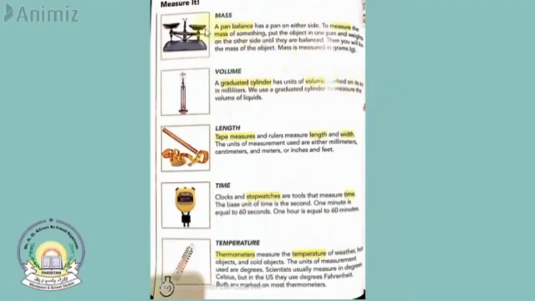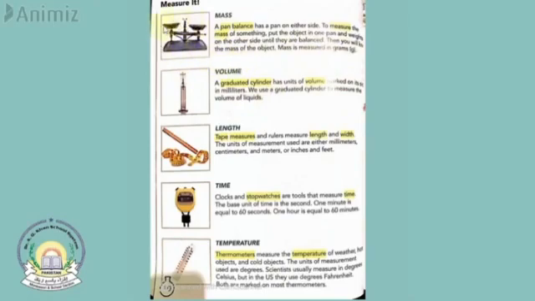Okay, so if you want to measure the mass of something, which you call weight, then you have to put the object on one side, and put different weights on the other. When these two become equal, that becomes the mass of the object. If you put 5 kilos on one side, and the object balances, then the object is 5 kilos. So the mass of the object will be 5 kilos, or if we write grams, 5 grams.